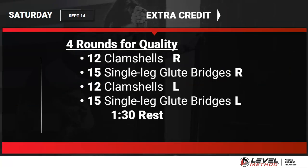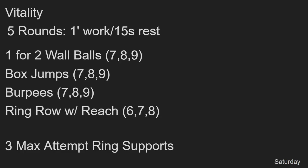And then we're going to get some leg mobilization and activation going on there, working those little muscles in our legs we don't always get to work during the workout, for the extra credit.